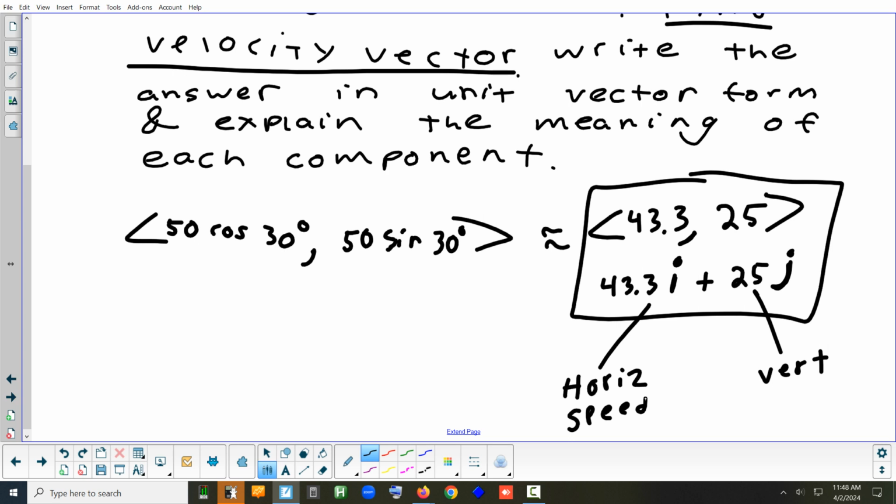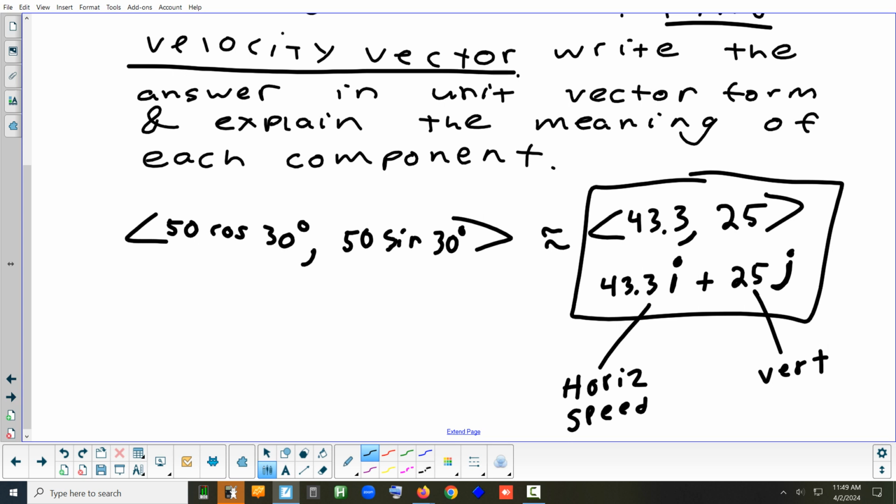That means if you were standing across the room and somebody threw this at you at 50 miles an hour at an angle of 30 degrees, and you pointed a radar gun straight at the ball, it's coming at you at 43.3 miles per hour. It's not coming at you at 50 because part of that energy is going up, and part of it is pushing it forward. If somebody threw it at a 0 degree angle, like a line drive, then it would be coming at you at 50 miles an hour. But that's its horizontal speed. Oh, so that's an image of baseballs. And what do you think the 25 is?